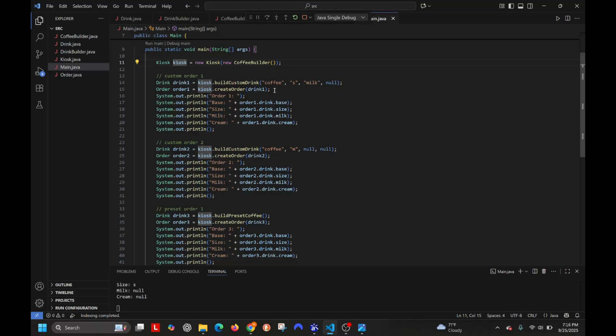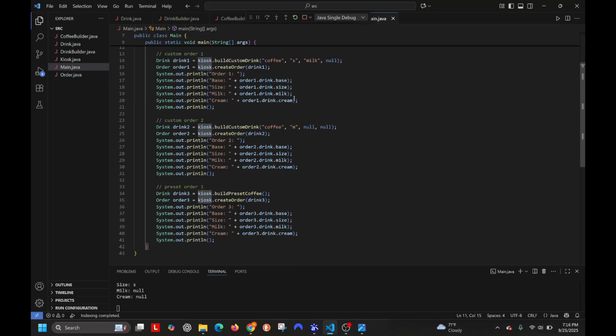The drink is handed to order, which creates the order, and again, ideally, the order would have an iterative number and a dynamic status. And then we can see with these system prints the individual attributes of order 1, drink 1. The same thing for order 2, drink 2.